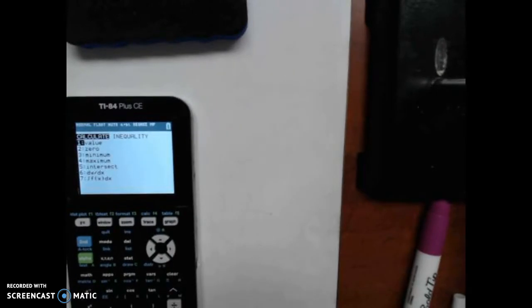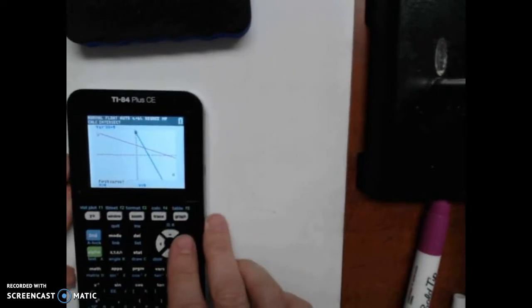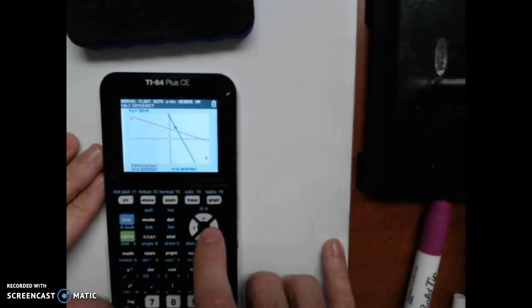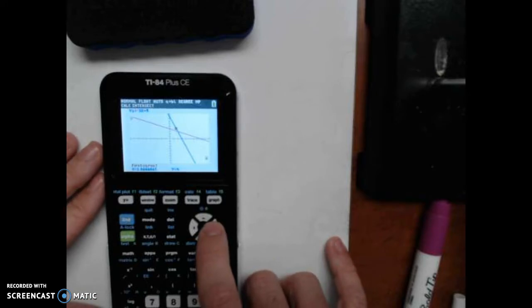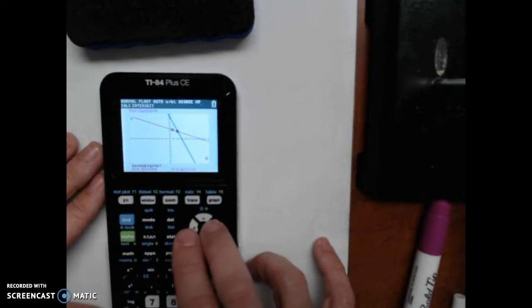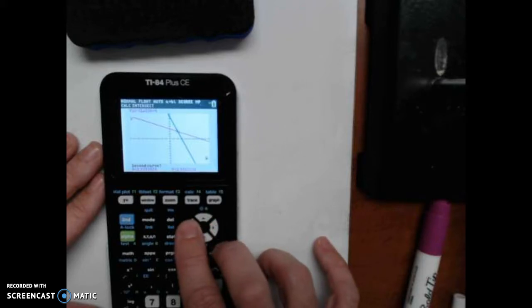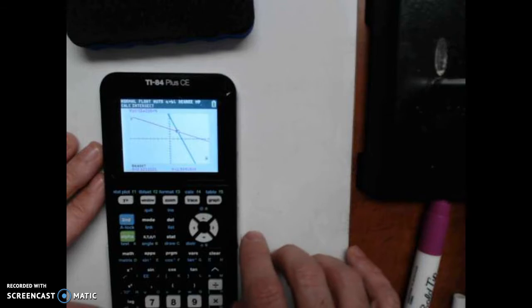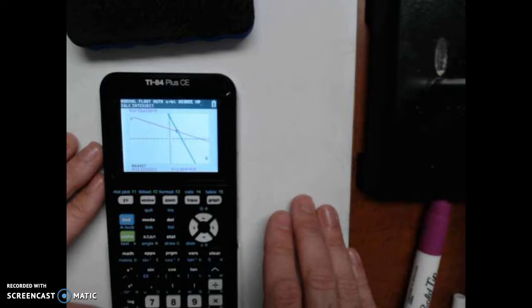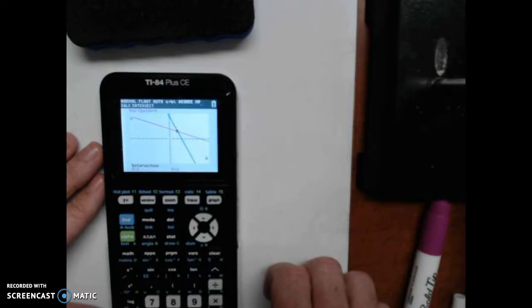So let's do that. Go down to number 5, and it asks us which one is the first curve, and what I usually do is put that cursor as close on the first line to that intersection point as possible and hit enter. And then it says second curve, and you can see when I move my cursor back and forth, it's already got an X there for the first line, and I'm on the second line, so I'm going to put that close to the intersection as well. And then it says guess, which I think is kind of silly because I just want you to tell me the answer. So you hit enter one more time. And at the bottom of the screen, it tells us the intersection of those two is at 2, 3. So the guess was right.